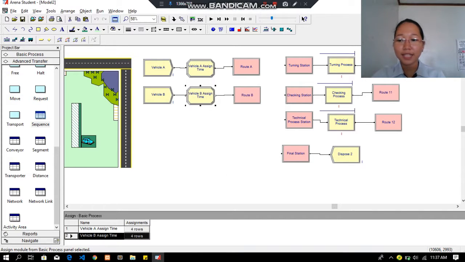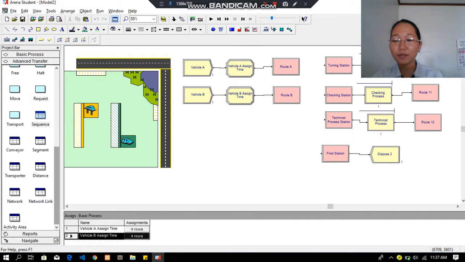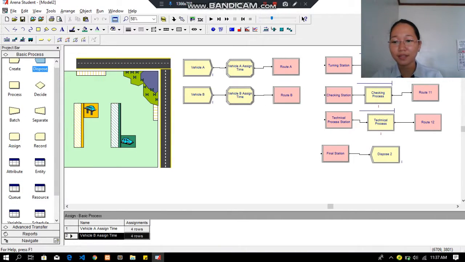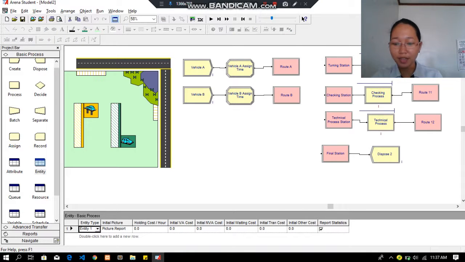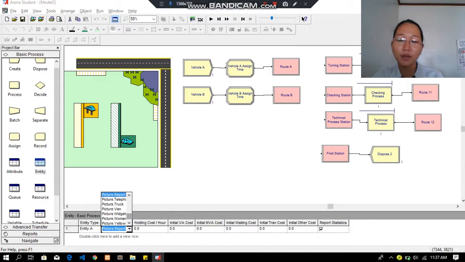Okay. Now that it is done, we have to assign our entity. The entity module can be found at the basic process. Double click that. Then let's say, for example, we have two entities. Let's put entity A or the vehicle A. For the picture report, this will serve as the image or the picture that our vehicle A or vehicle B will have.